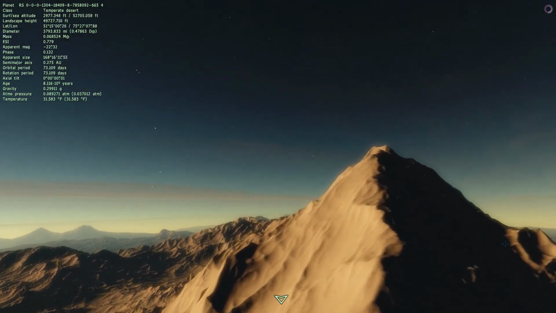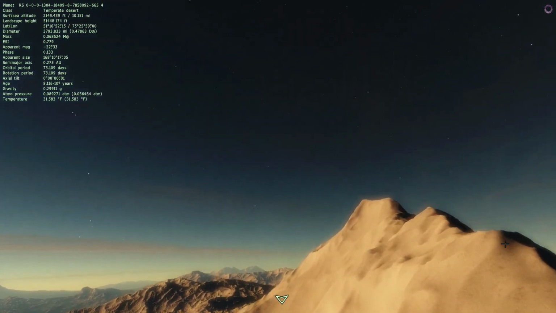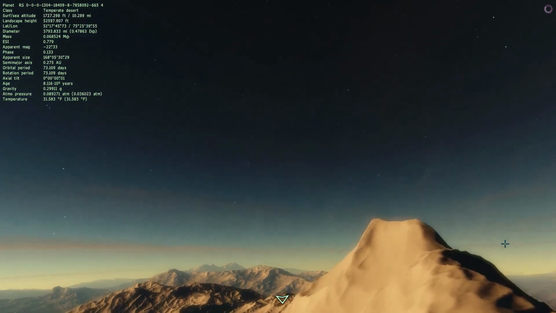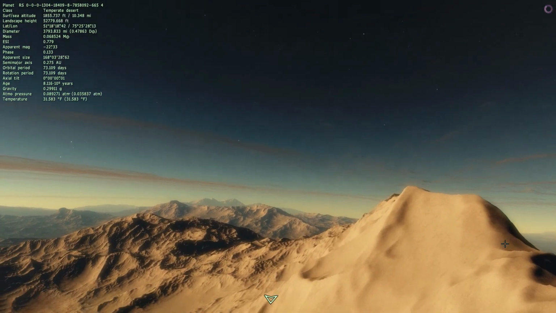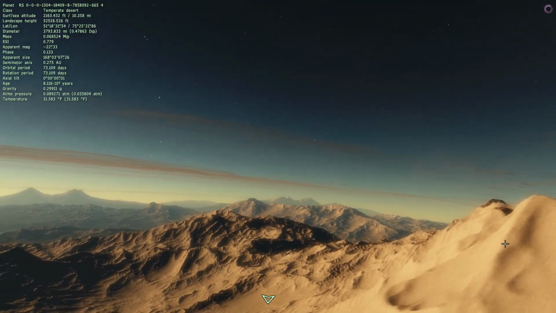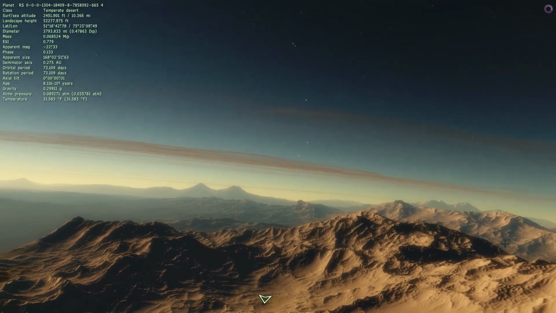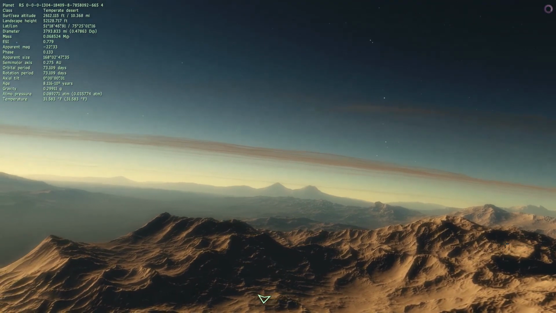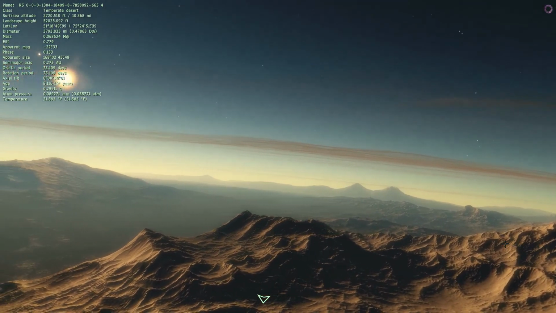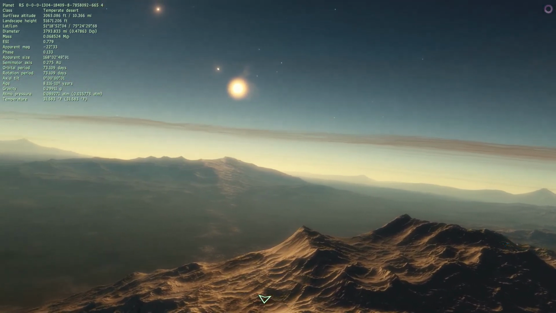Yeah, pretty awesome view here. Using the Oculus, it feels like you're right there.